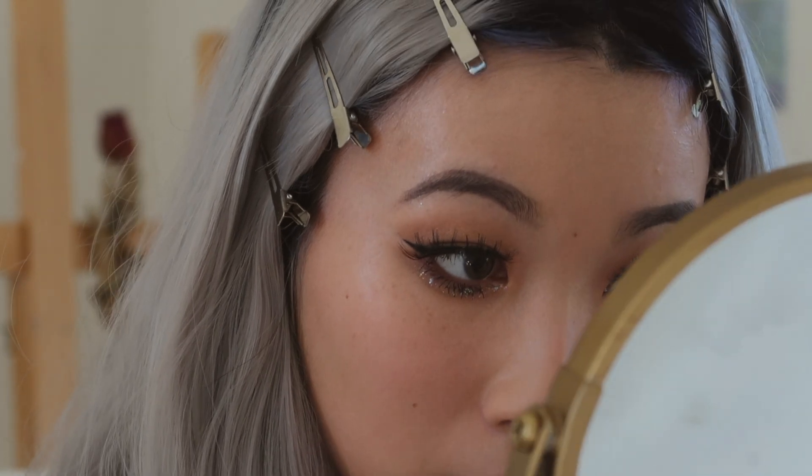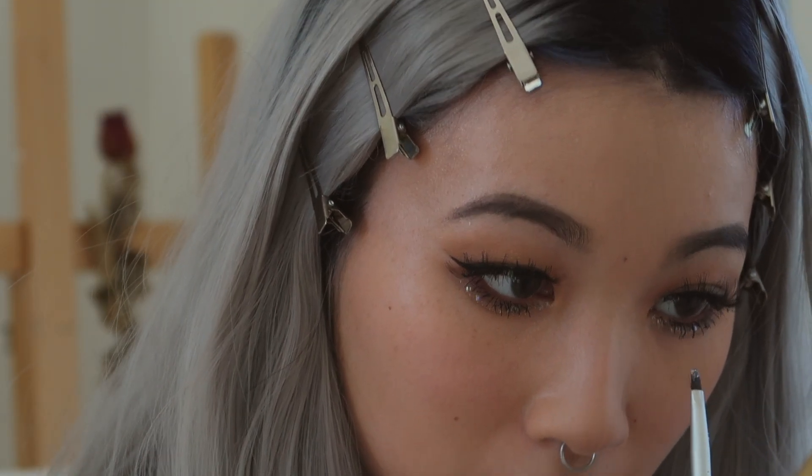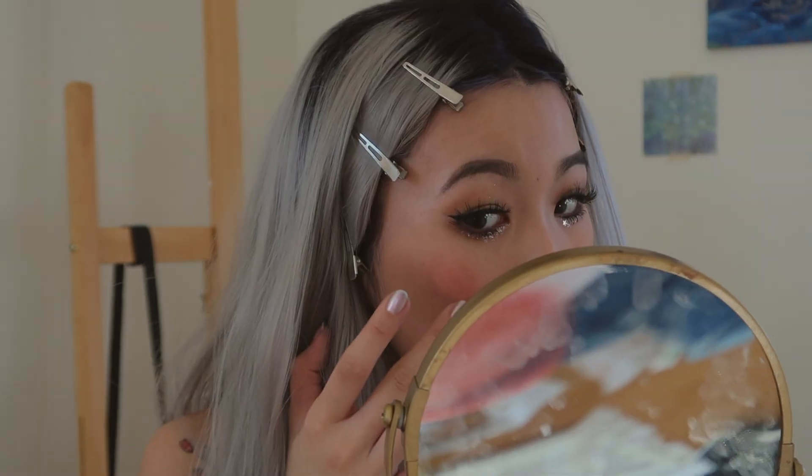For contour I'm gonna be using the Too Cool For School Art Class Contour Kit. We will contour — can't forget the nose. Since we're gonna be extra today, I'm gonna contour a bit more than usual. Cheekbones are extremely important. That might have been too much actually — never fear, we will fix it later. Chin sharp. Now we're gonna move on to blush, and I'm gonna use the Em Cosmetics one. Powder and liquid do not mix, clearly — let me just redo this side.